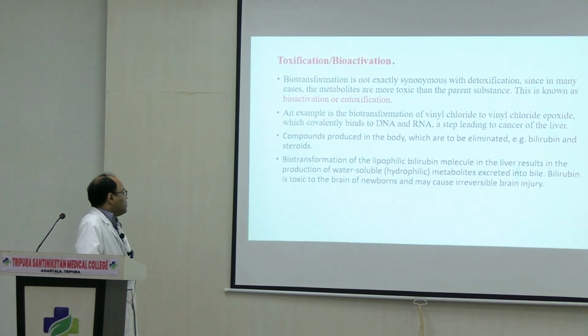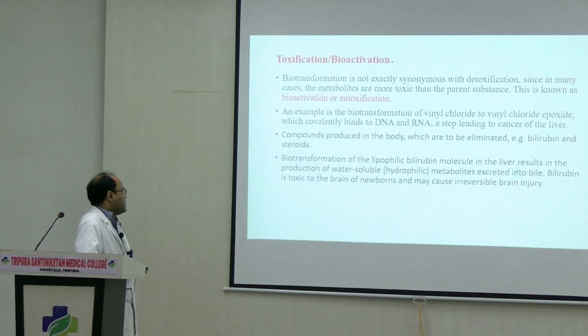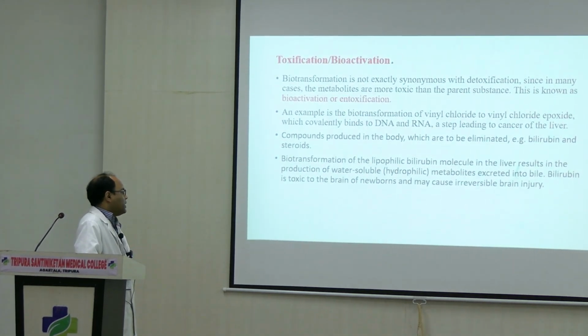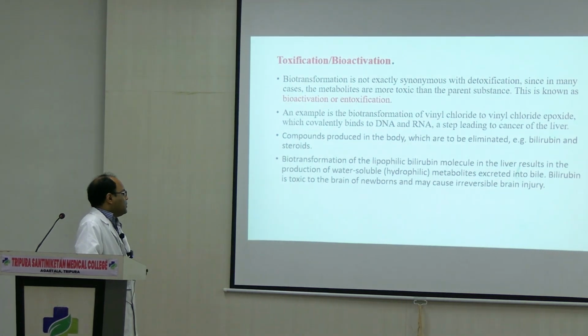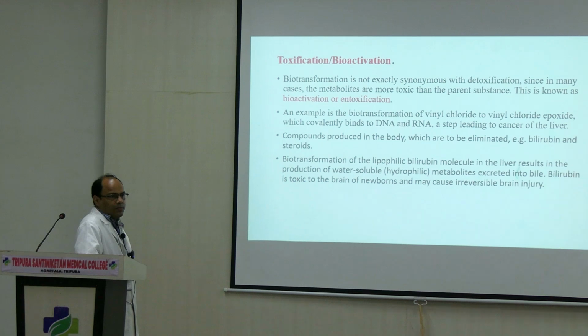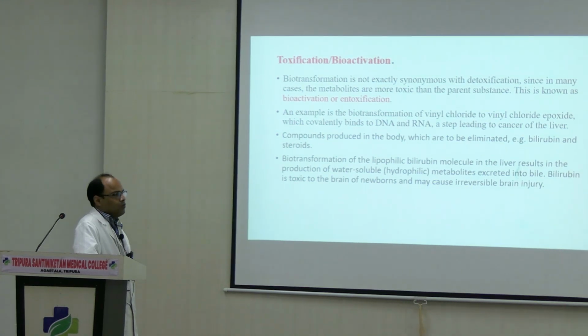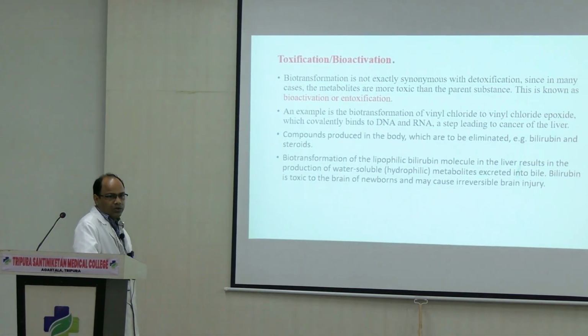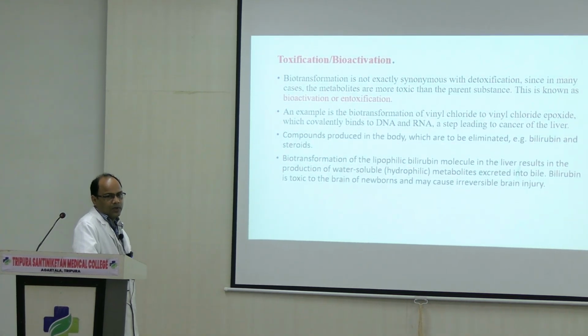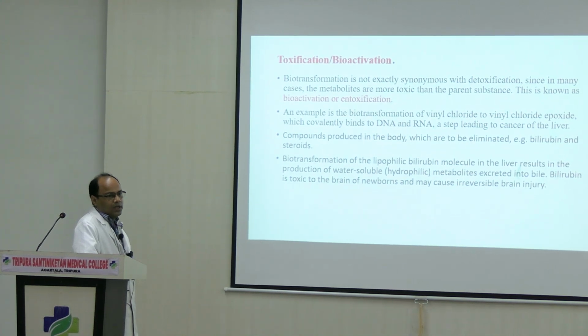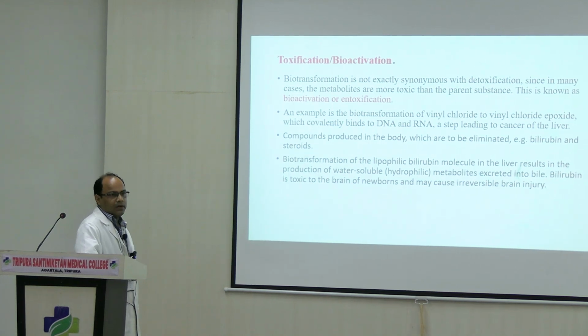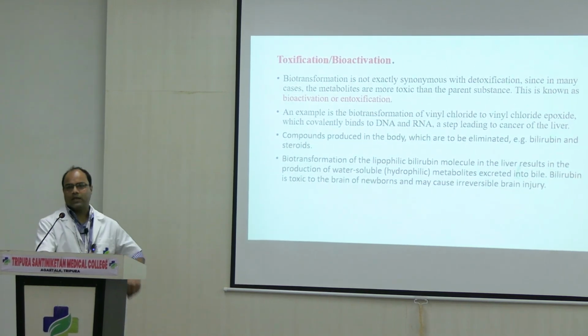Biotransformation of the lipophilic bilirubin molecule in the liver results in the production of a water-soluble, that is hydrophilic, metabolite excreted into bile. Bilirubin is toxic to the brain, especially in newborn children, where conjugation is poor and not yet developed. The liver is poorly developed. As a result, if newborns develop hyperbilirubinemia, the bilirubin crosses the blood-brain barrier, eventually damaging the brain.